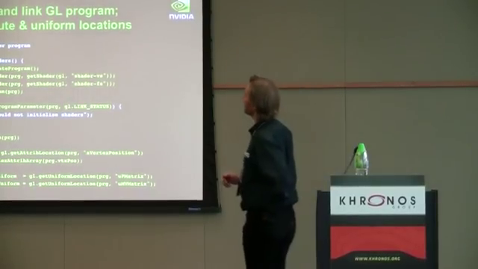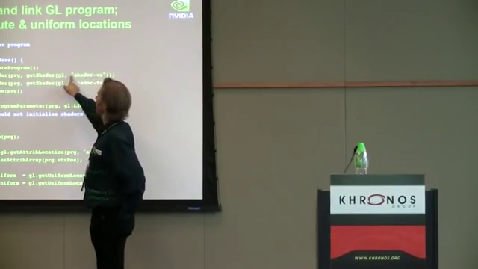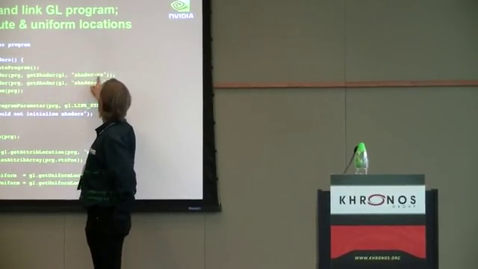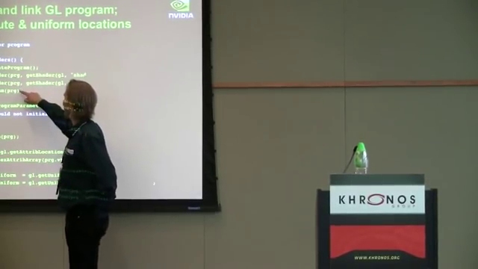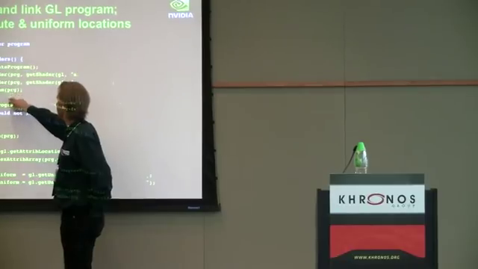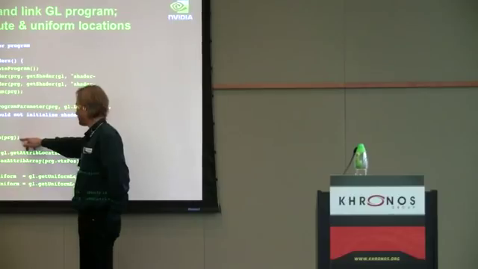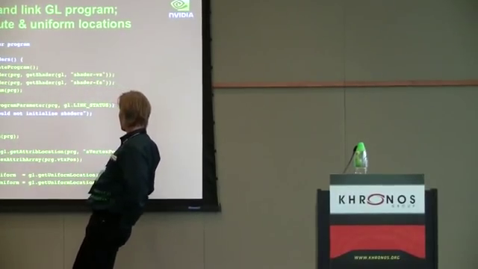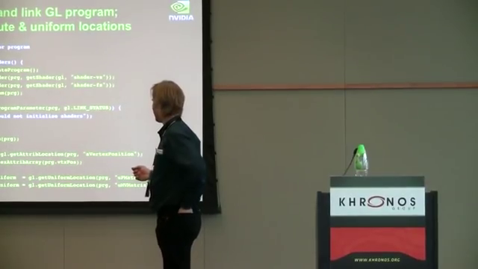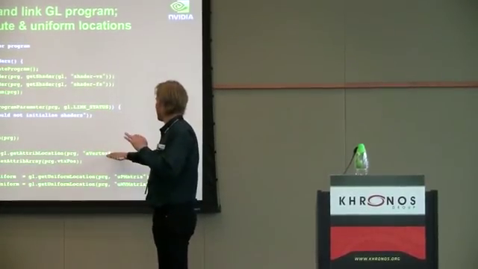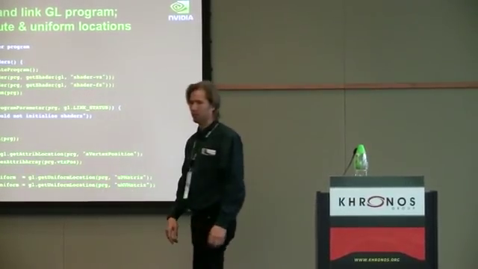Then we have these initShaders, which first creates a program, gets and compiles the vertex shader, gets and compiles the fragment shader, and then links those shaders into this program. We check that it's okay, and then use the program. And now we need to attach the attributes, so the vertex data to the strings in the shaders, and the same for the uniform matrices.